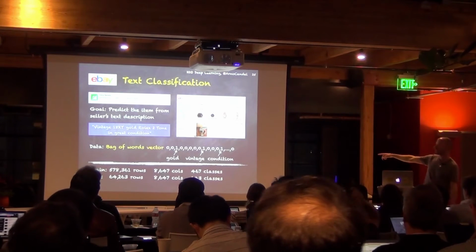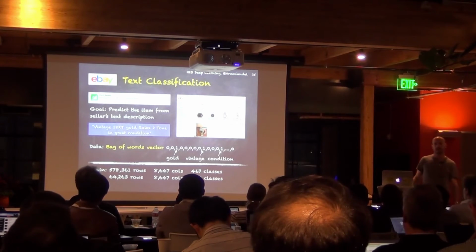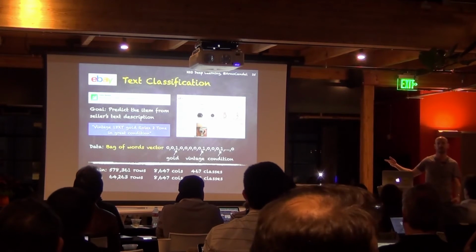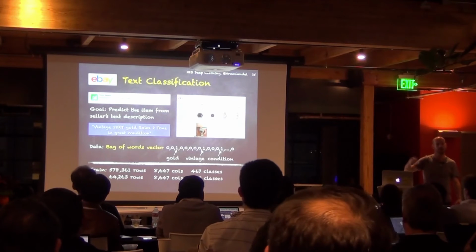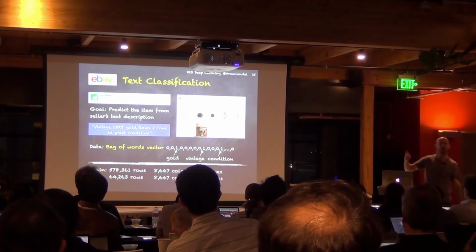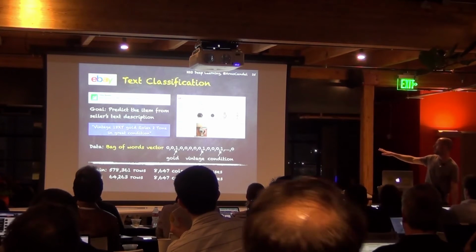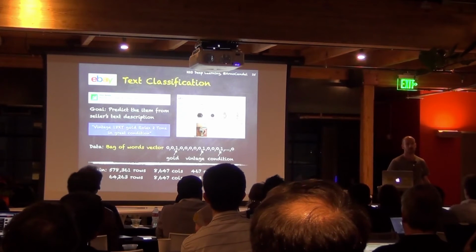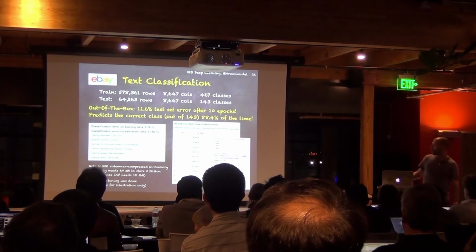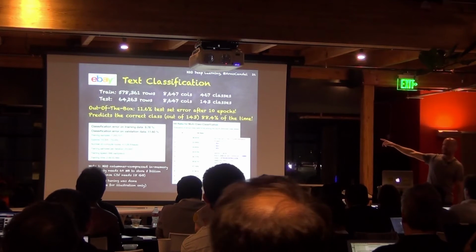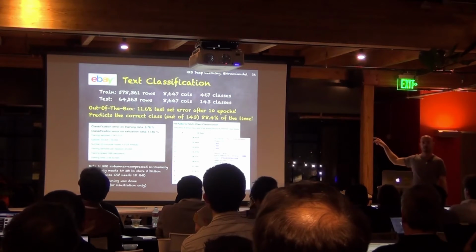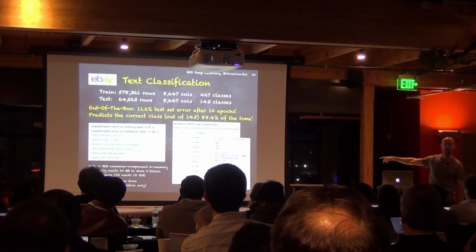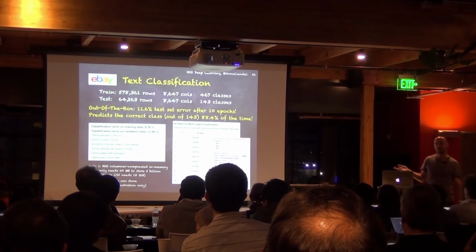There's 467 output classes. And a random forest would suffer greatly with this because it has to make a lot of trees that say is it yes or no for Rolex, yes or no for silver watch, yes or no, or isn't this? So that will not be easy to do with a regular logistic regression or something as well. So we got 11% test set error out of 143 classes, basically out of the box with these parameters. That was just the same parameters that were good for MNIST.